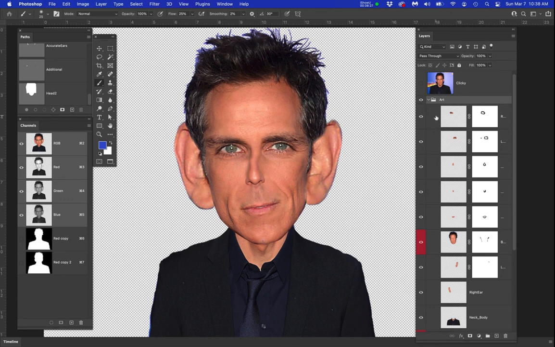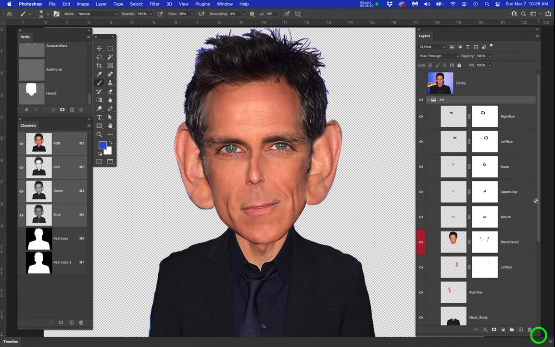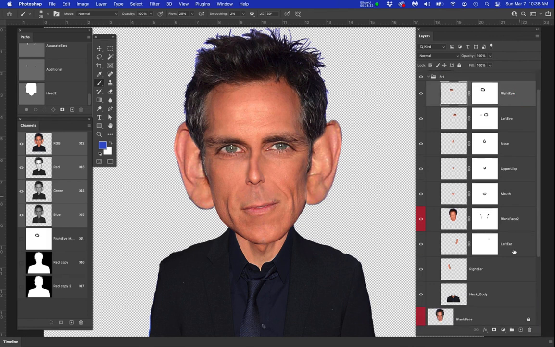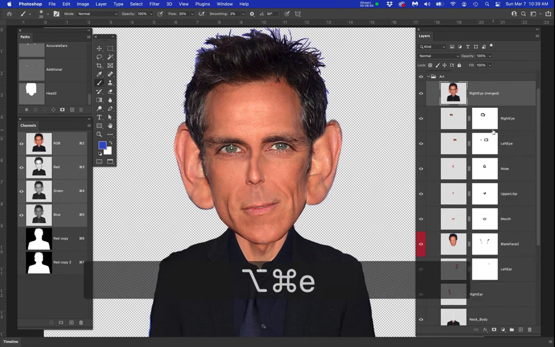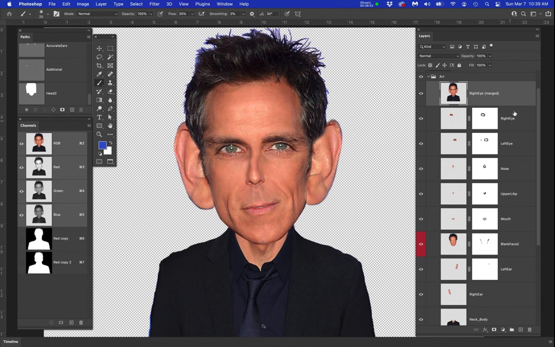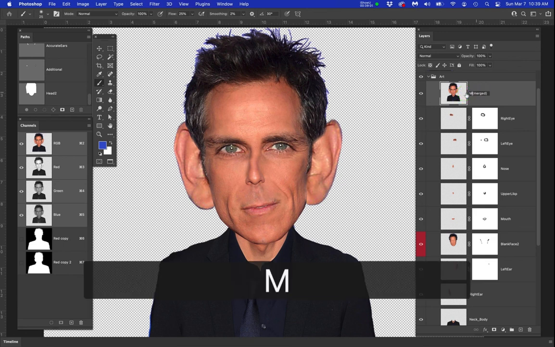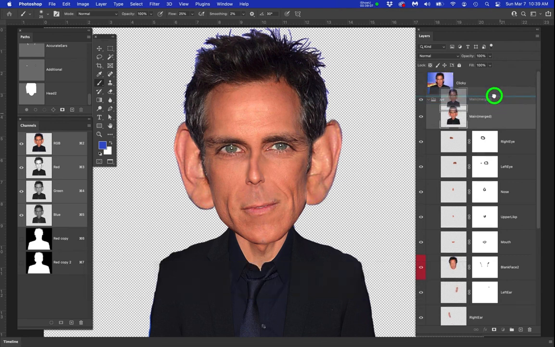So let me make this wider so you can see what I'm doing. I'm going to click on this right eye layer, go all the way down to his neck and body, and shift click. Now the key command to make a copy merged layer of this, without ruining all of these, is Control Alt E. So I want you to hit Control Alt E and it'll say whatever the last layer was merged. So I'm going to double click this and take the right eye name away and I'm going to say main or Ben or something. Now I'm going to move it out of the folder.